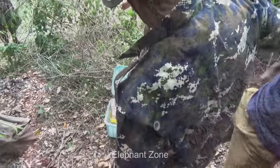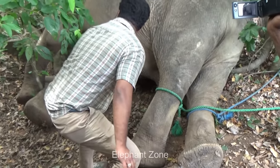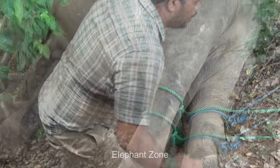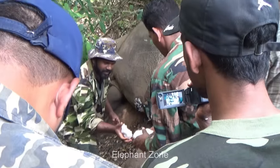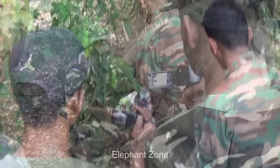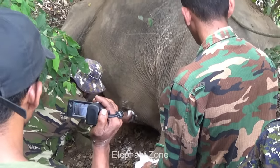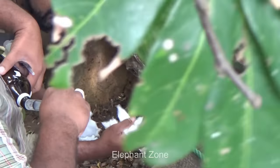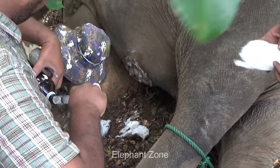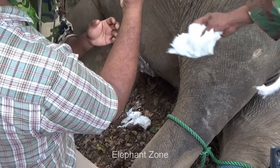Even though the animal is sedated, it is difficult to predict its behavior, as it is in a lot of pain. Therefore, the officers decided to tie the elephant's legs to a nearby tree using ropes, while the vets started preparing the required drugs. According to medical experts present here, the elephant's pulse rate is normal. He looks all right in his physical appearance too. That means he is well fed and is healthy, if not for this putrid wound.